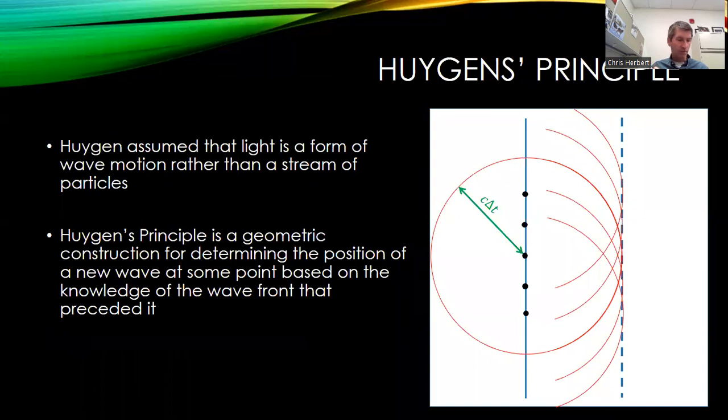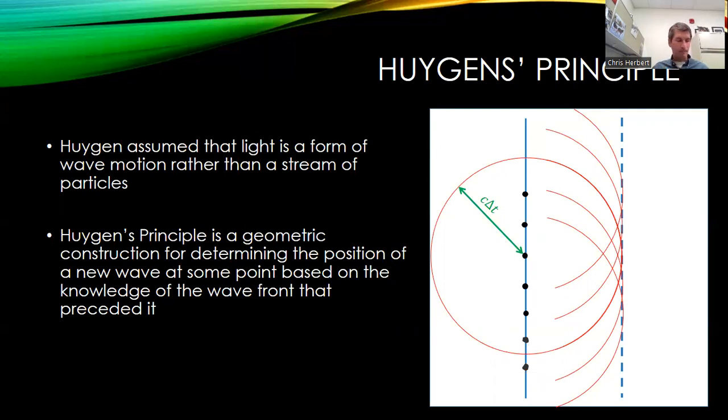So Huygens' principle was really quite simple. The way Huygens' principle worked is that as light propagates through a medium, you can use every point in space as a source for a new wave. Okay, so let's try to simplify Huygens' principle as much as possible. I have a wavefront right here, which is represented by this blue line. Everywhere along this line, I can make a point, and I can use this point as a radiator, as an oscillator to create a whole new wave.